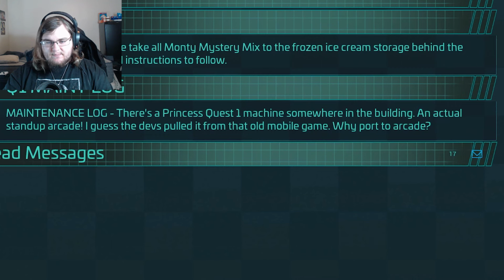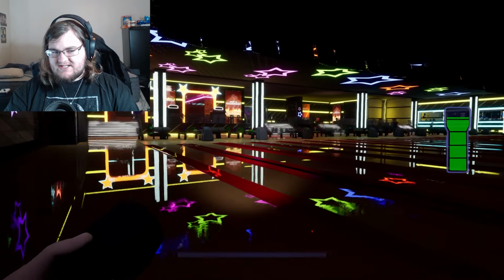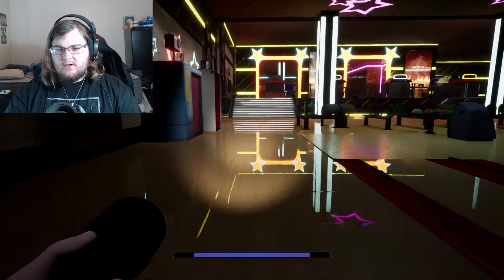There's a Princess Quest 1 machine somewhere in the building, an actual stand-up arcade. I guess the devs pulled it from the old mobile game. Why port to arcade? Princess Quest 1? Oh, that's another secret that we're going to have to find, right? Or is that another part of the story element?